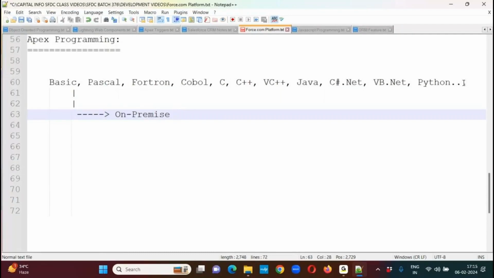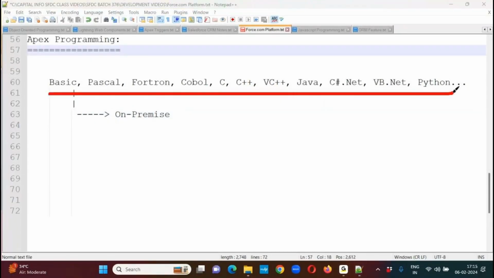What do you mean by on-premise programming? It requires installation, right? First of all, we have to install that software into a local system. Then only we can start utilizing it to write some business logic, to build some features, to build some applications. If you want to use C programming to write a small piece of code, we have to install C software into a local system.